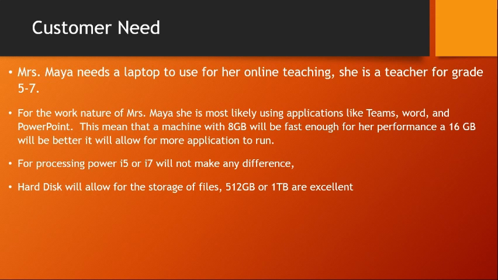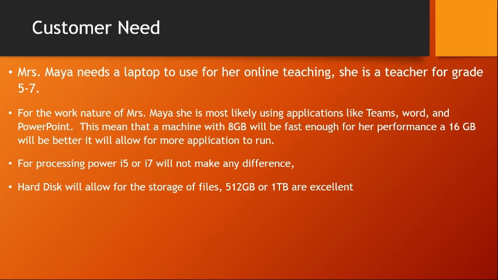When we want to select a laptop, there are 3 major factors that we have to consider in our decision making: the processor, the RAM, and the hard drive. So let's come to the processor. The processor is the brain of the computer that does the calculation and thinking inside the computer.